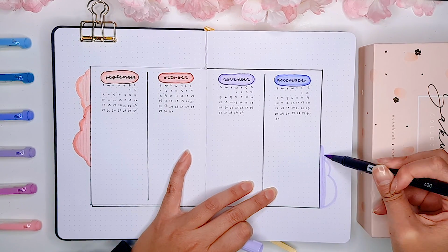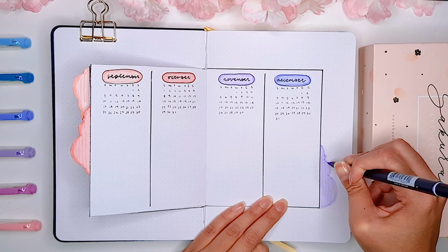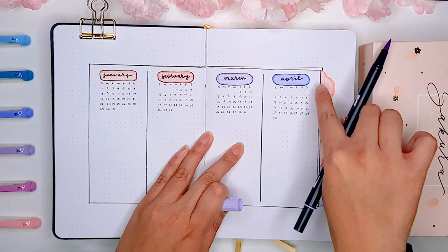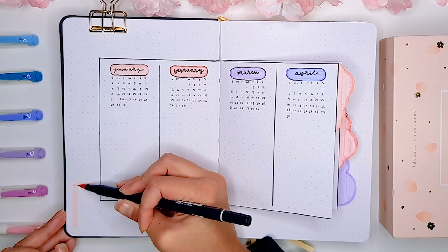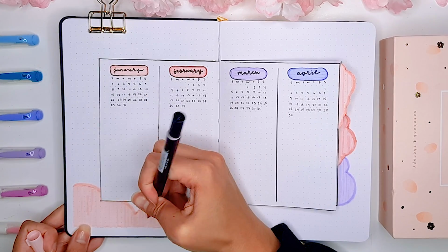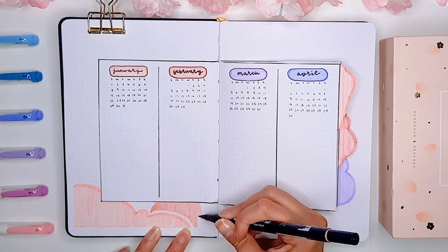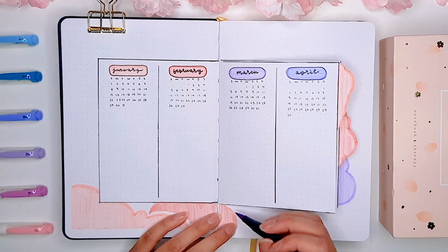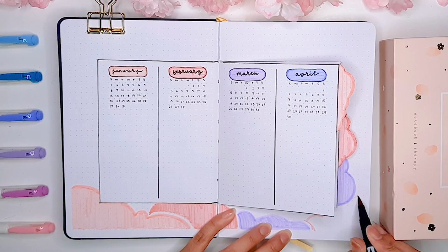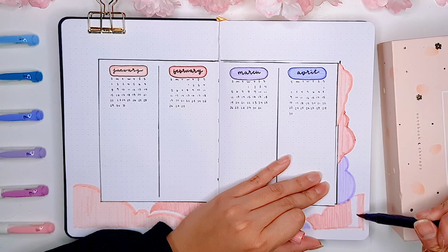And you also want to make sure that you're coloring both sides of the tabs. That way, when you're flipping through your little notebook, you'll always have this really cute design no matter what page you're on. And then I'm also going to go ahead and continue the same cloud doodle designs at the bottom of the page as well. As you can see, I only have to do this once and it's going to show up no matter what page I'm on. So that's one of my favorite parts about creating a Dutch door, is it just saves you so much time and you're able to create so many cute designs that show up in many pages at a time.